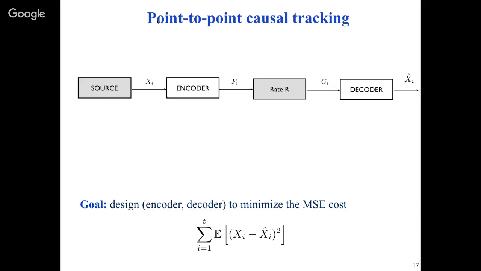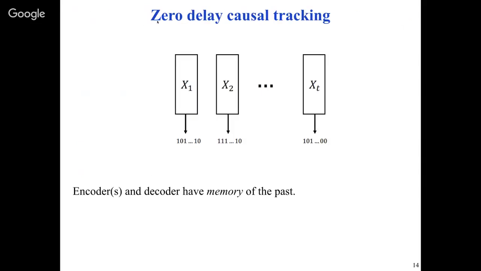And T here is time, or the number of encoders? T is the time horizon. Okay. So please don't confuse it with block length. It's not block length that we code over. This is just the time horizon that we are observing our system over. So here we are observing our system over the time horizon of length T. And this long-term average mean square error is evaluated as the total accumulated mean square error over this time horizon.